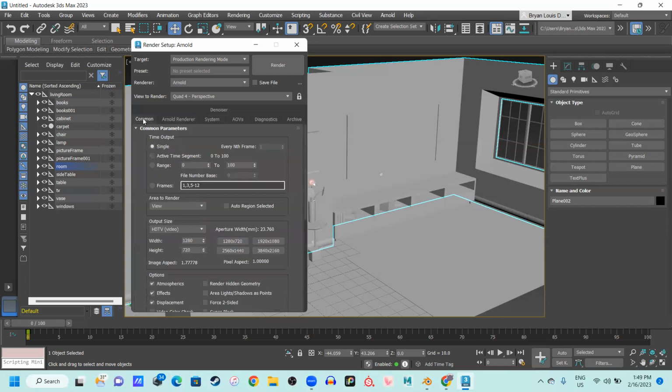Now, lastly, of course, the most important one here is our output, our resolution size. Remember, 3D rendering is a form of virtual photography. So, knowing that, it means the output we get is an image file, a PNG or a JPEG. So, the output size is an important helper when deciding what resolution or aspect ratio we'll be using for our renders.